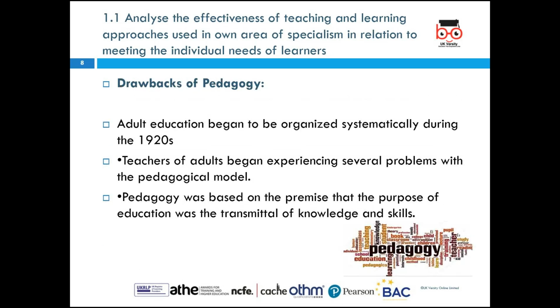Now, we've got drawbacks of it. When adult education began to be organized in the 1920s, a lot of issues came up. Teachers of adults were experiencing quite a few problems with pedagogical models. And it's because pedagogy is based on the fact that education is just a transmittal of knowledge and skills.